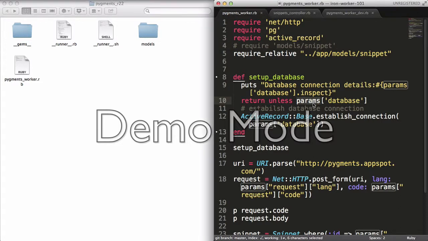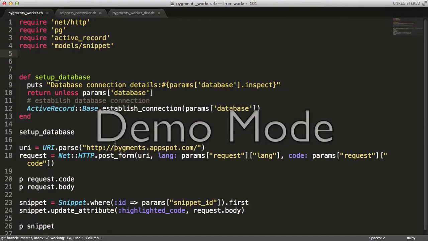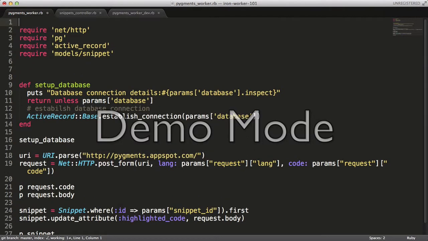Essentially, there are two things that have changed between the local environment and when the worker is deployed on Iron.io. First, the path and the folder structure have changed. And secondly, we need a way to introduce parameters or payload into the local environment. And so there's a way that we can simulate the environment on Iron.io servers locally. When the worker is run on the server, it's run with a -id argument. And so unless there is a -id argument, we know that the file is running locally. And so we can outline it like this.